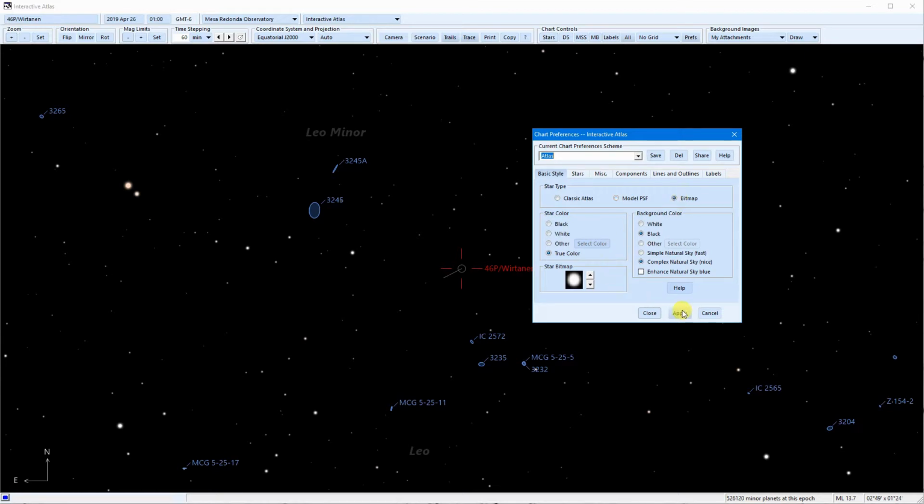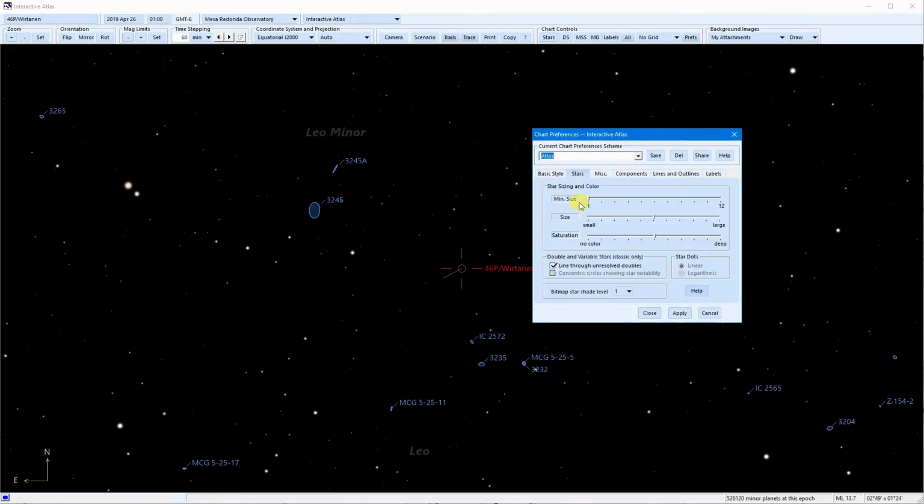We could also have bitmap stars, by the way, so let's look at those and change the bitmap. There's only one available right now, but the stars have changed how they're drawn. I'm going to go back to the model PSF. Each of these has a different look and a different feel and different purpose, so feel free to play around with it. This controls how the stars are drawn in terms of how big they are.